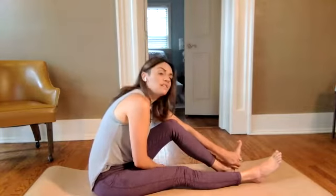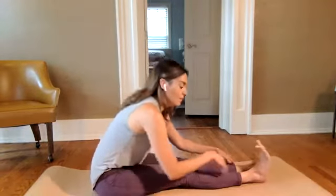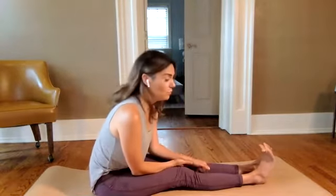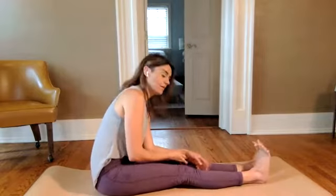So we work on our flexibility here, thinking about these are the things that come to my mind when I'm doing this posture. And these are the things I'm going to take and use. And these are the things I'm going to let go of. Okay, we'll talk about that a little bit more as we go along.